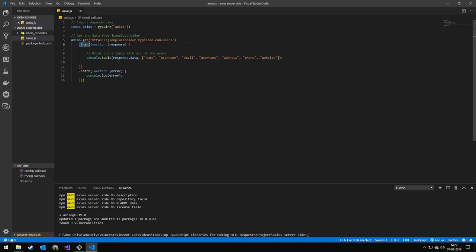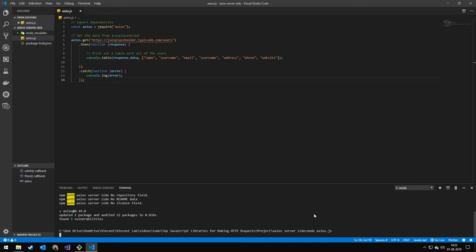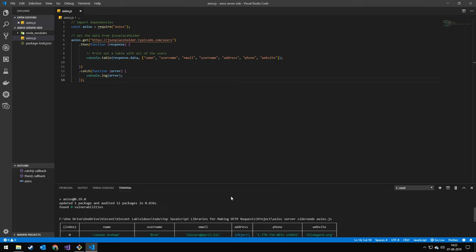Then we get a promise. So we're going to do .then. We're just going to get a response. And this response has a data object. And the data is passed in here. So it is a JavaScript object. And then it's just the same way. So it works very similar. And then we have a catch down here, which just prints the error. And if we run it, we get the same thing. And the raw JSON is going to look the same.